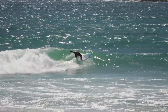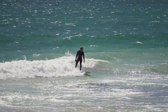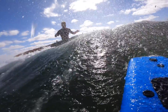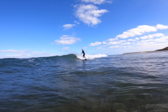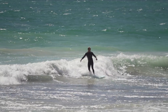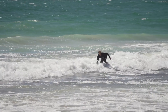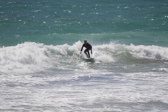Sometimes a wave will end over a shallow section of reef or rock — this is normal as waves break towards shore. The most important thing to consider is how you actually jump off your board. Never dive head first or pin drop feet first off a wave unless you are 110% sure it is deep and safe. A much better strategy is to pancake off your board so that you reduce the risk of slamming sharply into the bottom.